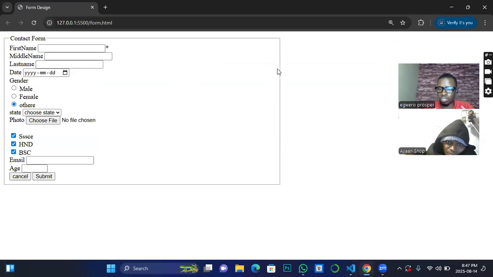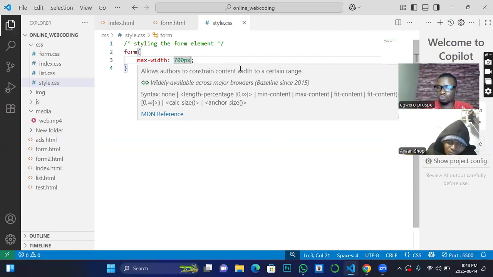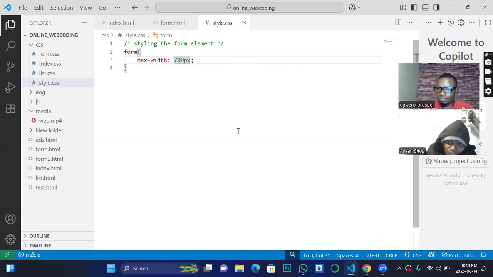So which means that, according to your instruction, you said this form must not use more than 700 pixels, though you displayed yourself by default at 100%. But now I have limited you to use only the space of 700 pixels. Am I communicating? That is the meaning of this. So I can as well achieve this with width. Okay.